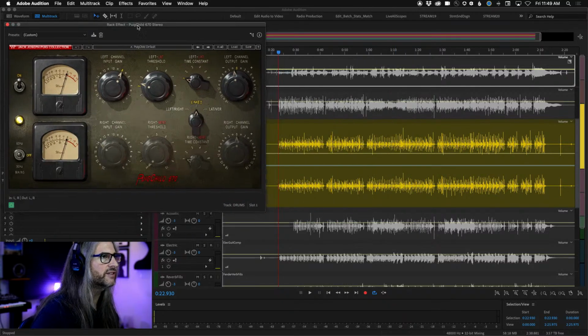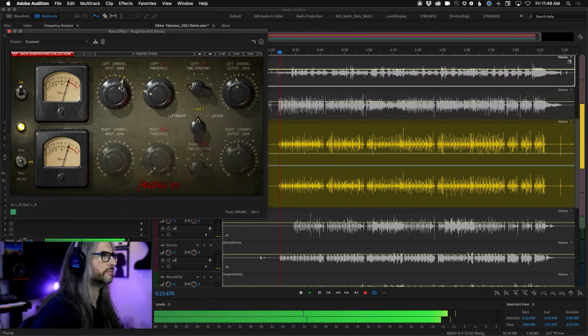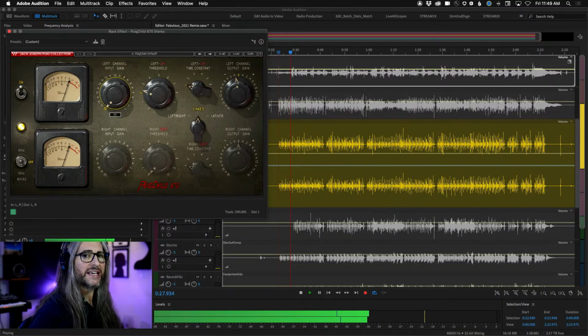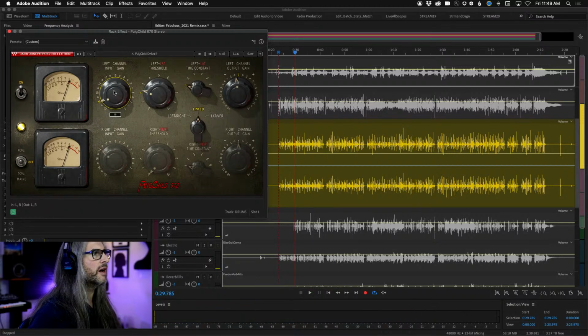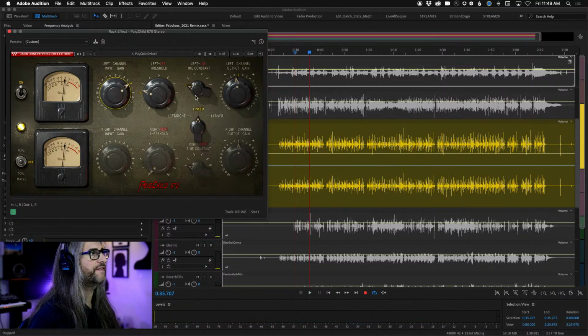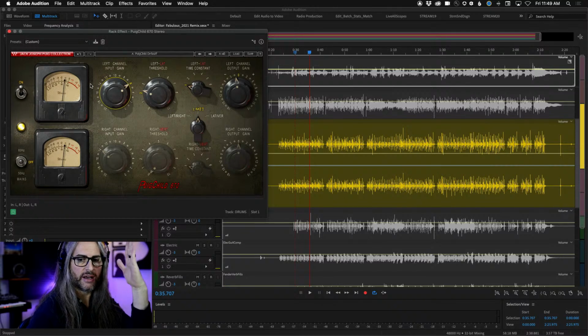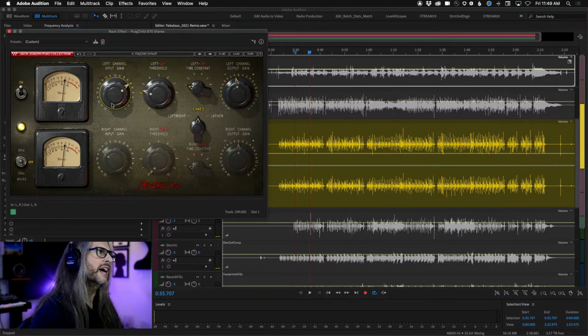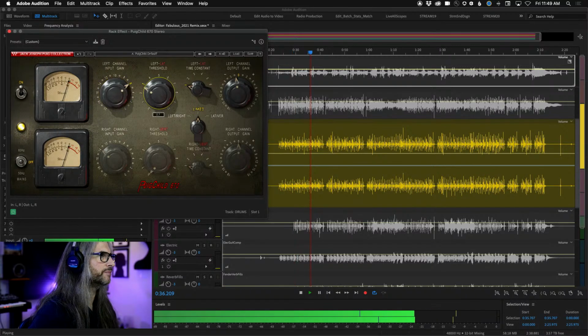All right, so let's start adding a little compression to this, okay? First I'm just going to give it a little bit of input gain to boost things up. Remember that compressor limiters are really amplifiers first and foremost. All right, now I'm currently at the fastest time constant setting, and you can see that meter is really returning back to its native position quickly. I'm going to start increasing the threshold here so that we begin compressing that signal.